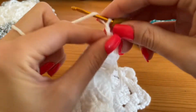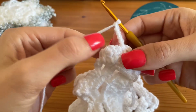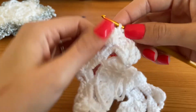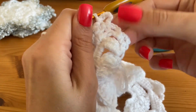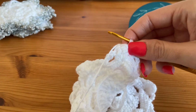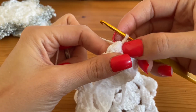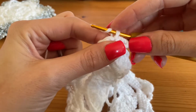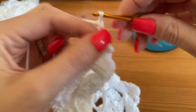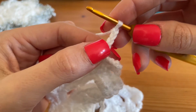So 1, 2, 3, 4, 5, and 6. And again, we're going to slip stitch into the next stitch. Okay, so you should have something that looks a little bit like this. Now, this bit's very important, so you need to listen carefully. Okay, so this is all going to be worked in the same length of chains. So we're going to make a chain of 5. 1, 2, 3, 4, and 5. Then we're going to slip stitch back into the 3rd chain.